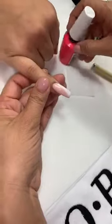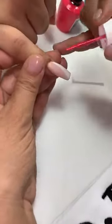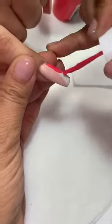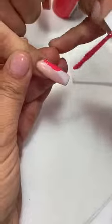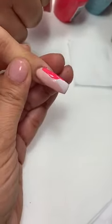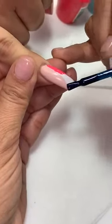Okay, our first color, Strawberry Margarita. You want to decide which of the colors is going to be your dominant color. That's the one that's going to go first. You can use any color for this. I tend to use my very dark color. In this case, it's Russian Navy at the very tip.